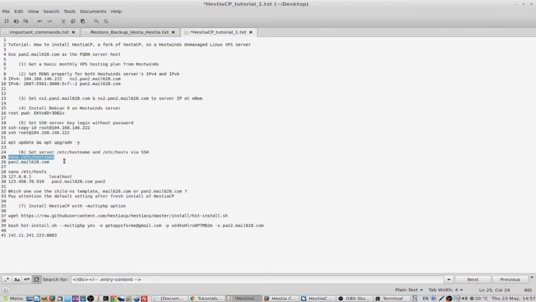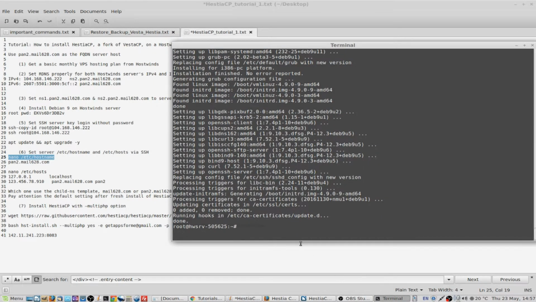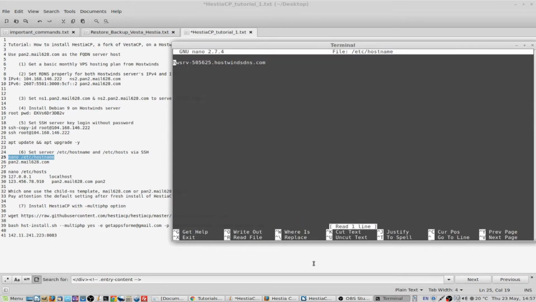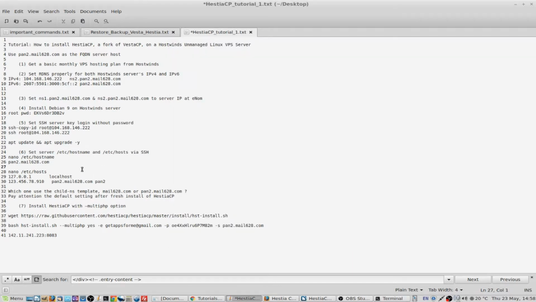So we're going to issue this command, copy this command, and come here and paste nano. See here, basically it shows the default host name that is assigned by Hostwinds, by the server data center.